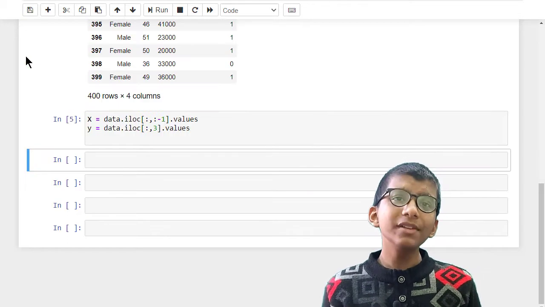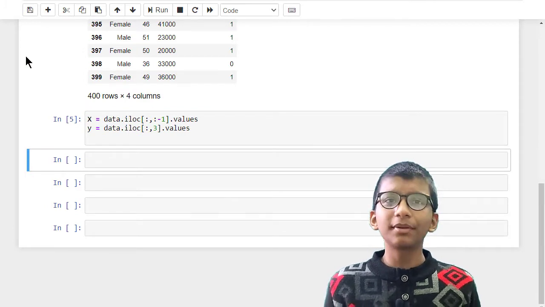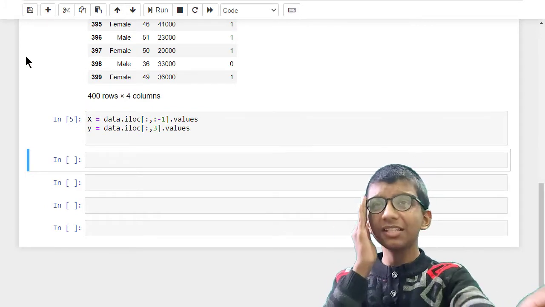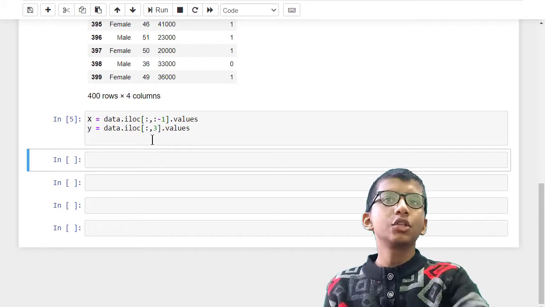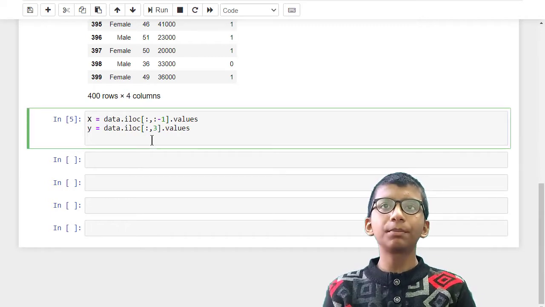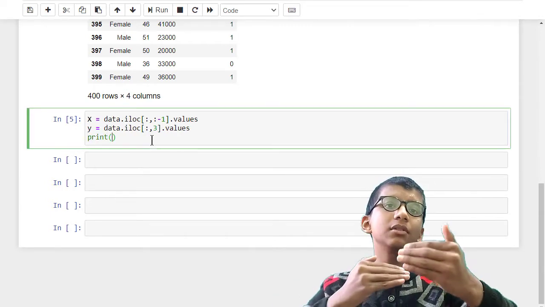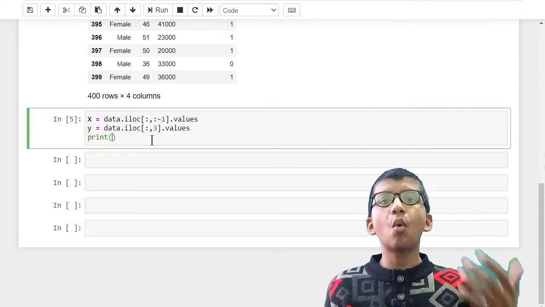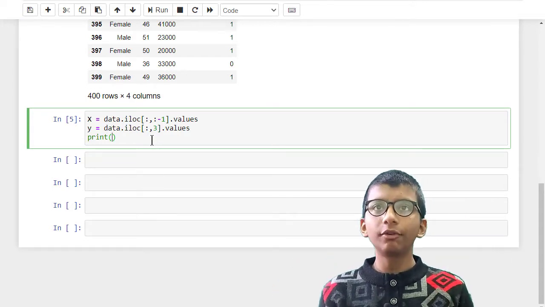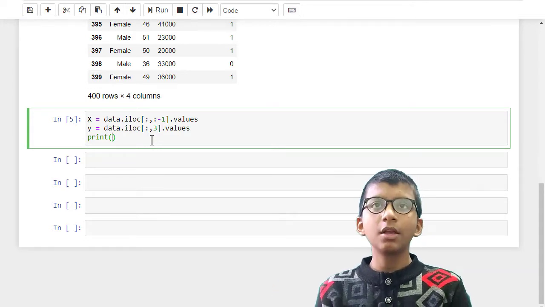Now, it's always a good practice to take a look at the shape. So I will print the shape of X and y.